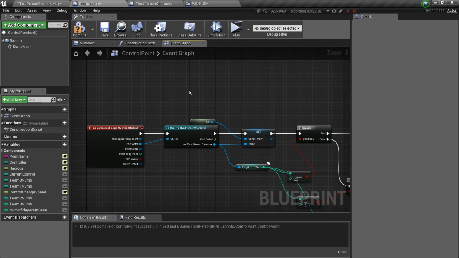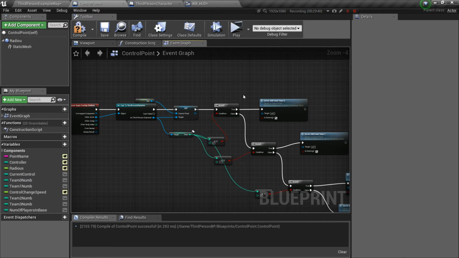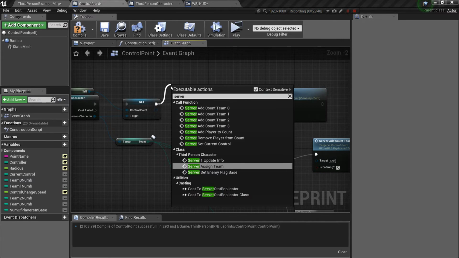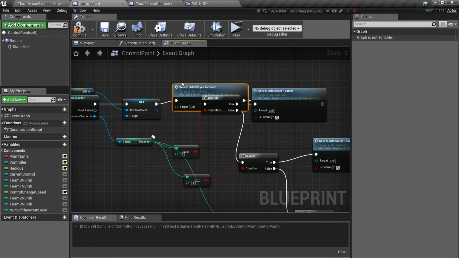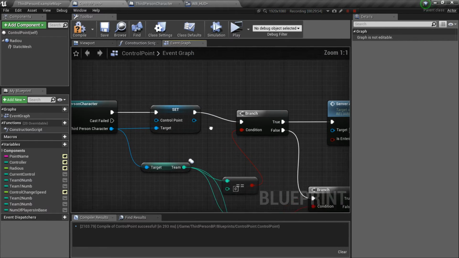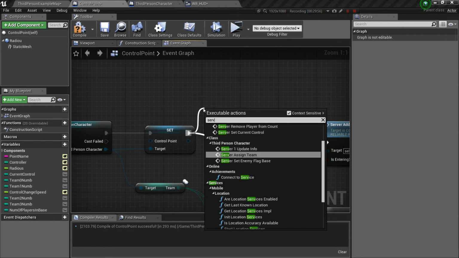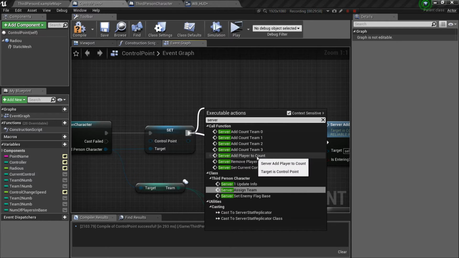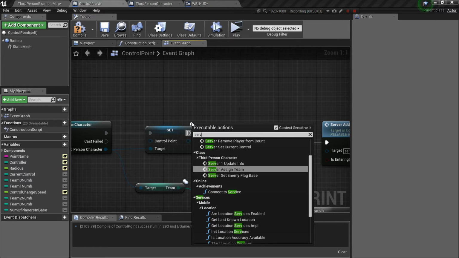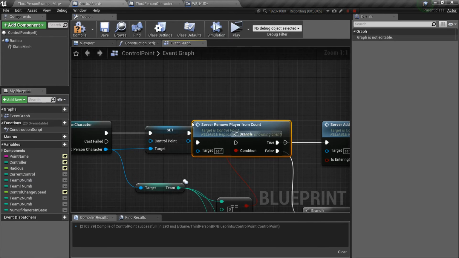Do that, and the place that we're going to call this is over here in the component begin overlap. So on the begin overlap, we can do it actually before the branch. After the set, call server, add player to count. Let's go back here in the same place, server, remove player from count. Okay, there you go.